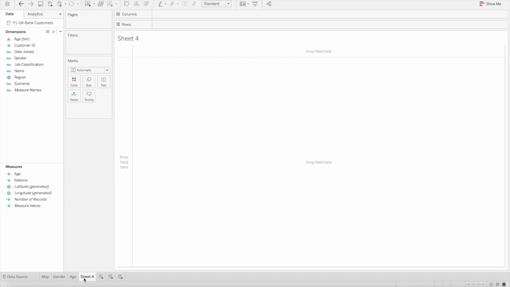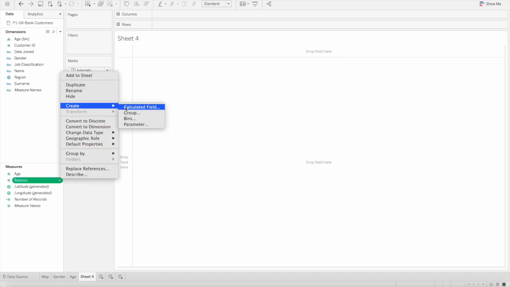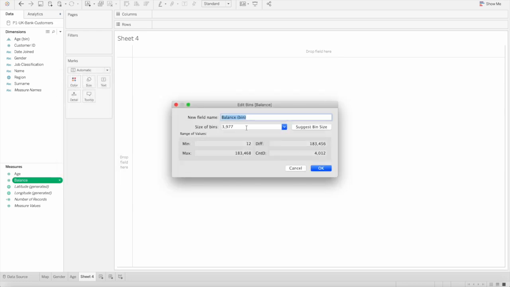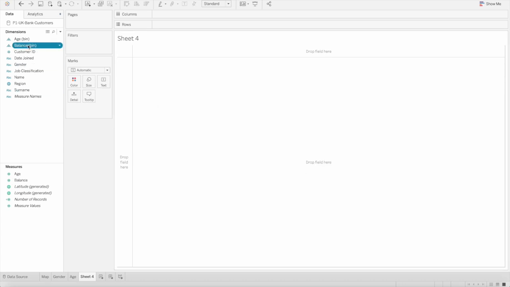For this one, what we specifically want to focus on is the balanced distribution of our customers, so how much money they have in the bank. Now, the cool thing is this part is going to be very similar to the last one we did. First thing we're going to do is go down here to balance, and we're going to create a bin also. So click on this down arrow, click on create, and create bins, just like last time. Same name, balance bin, except this time, the size of it's going to be 10,000. So, yep, 10,000. No need for a comma or anything. And once you do that, press OK. And now we have a balance bin.